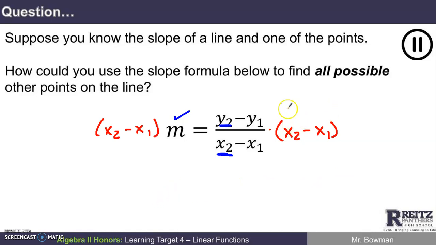And what would happen on the right side of this equation is that the x2 minus x1s would divide each other out, and I would get an equation that I hope is somewhat familiar to you: the difference of the two y's is the same as the product of the slope and the difference of the x's, which I'm going to rewrite this way. And I hope that looks really familiar to you from your studies in Algebra 1.